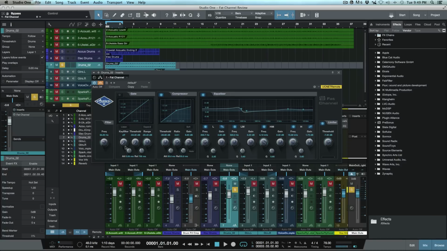So you see what I'm doing here is I've adjusted the Q, and I've put this into a shelving mode. But what I've done here is I've filtered off the low end, but then I've given it quite a bump, and I've changed the Q here so we get this little peak that happens, as opposed to having an even shelf like that. I've got it set up like this so that we get that little resonant bump at that frequency. So have a listen to how this can change the sound of the drums.